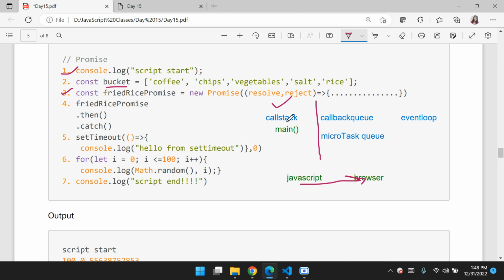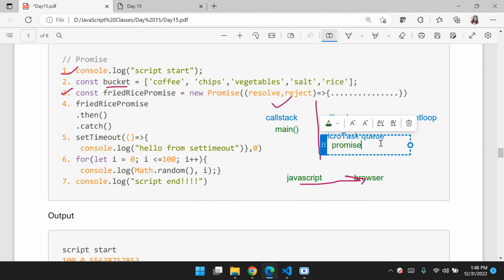Earlier, if we were getting a timer callback, say we got this setTimeout, it was going to the Node API, and then to the callback queue, because it had one callback. But this time, if they get any promise, that promise will go in the microtask queue. Where will it go?